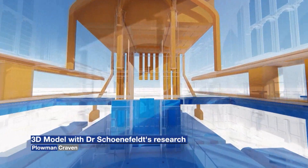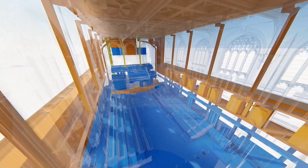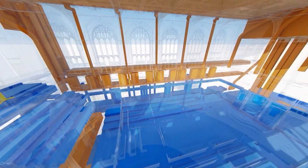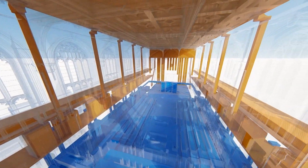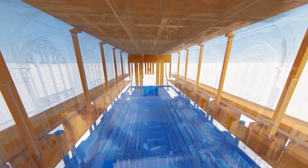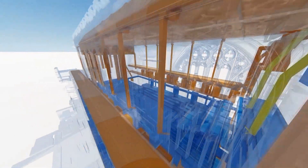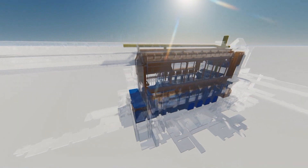We can actually model what you can't see, and that's where it gets quite special. When we started I wasn't really sure how the ventilation voids worked, but as we built the model it makes so much sense — we have fresh air, vitiated air, and smoke air. It's really amazing, and of course we learn a lot about how it works inside the building, so we can use this knowledge for future work.